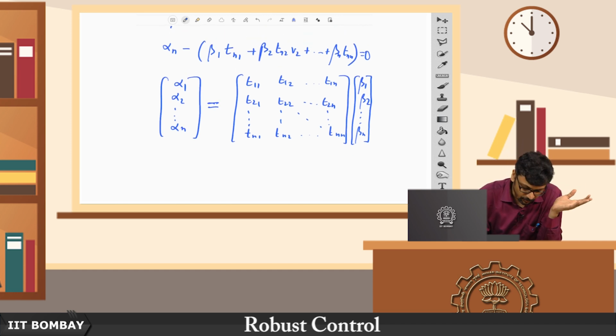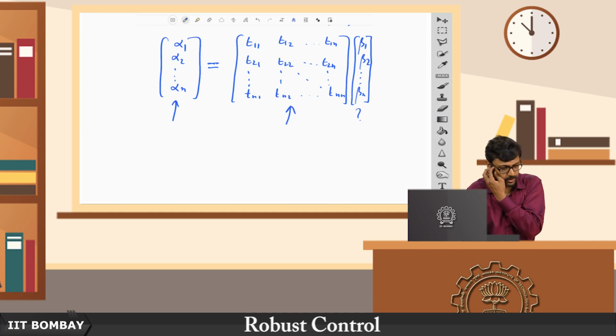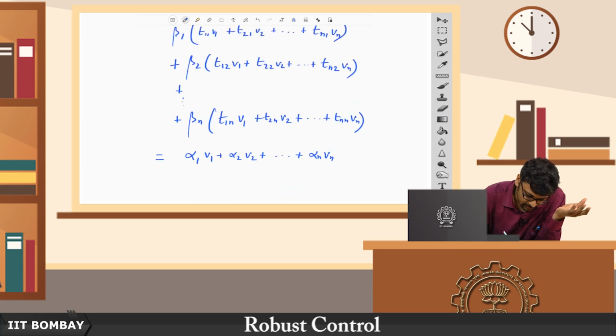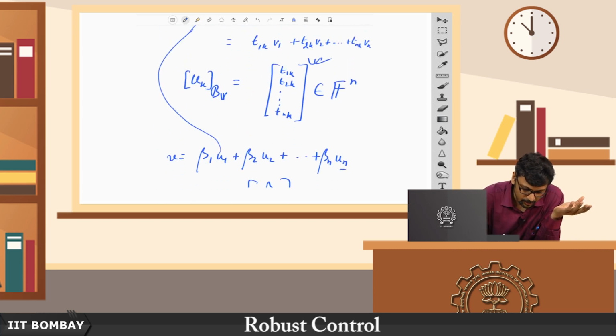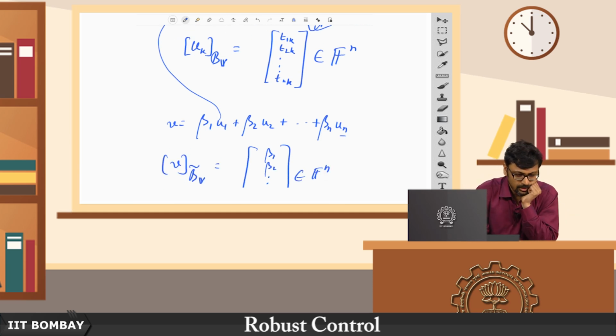Okay. So, provided I know this, and I know this, I should be able to solve for this. Of course, you might say, what is the guarantee that this inverse always exists? Well, the guarantee comes from the fact that after all, what are these columns? And this is where it is going to be crucial. Look at these columns here. What is this column here? This column is basically the representation in Fn of uk, right.